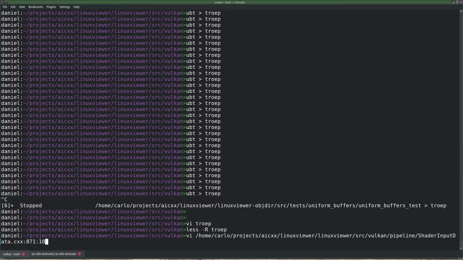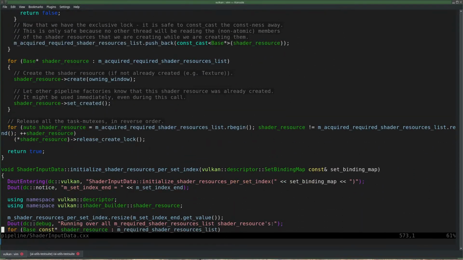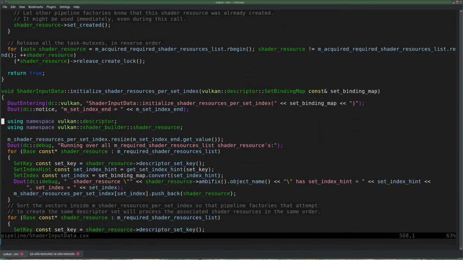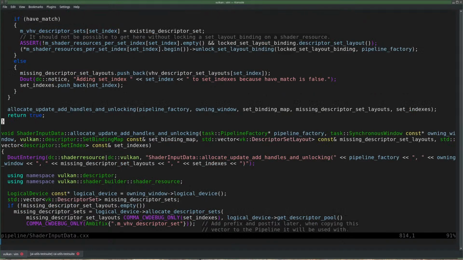I want to go to that one. Initialize shader resources to set index. Next is update missing. Next, allocate.